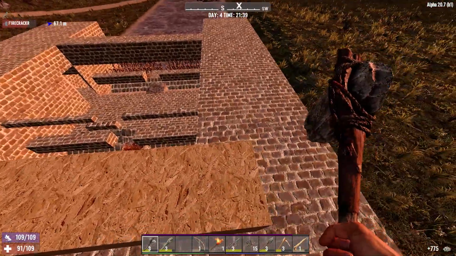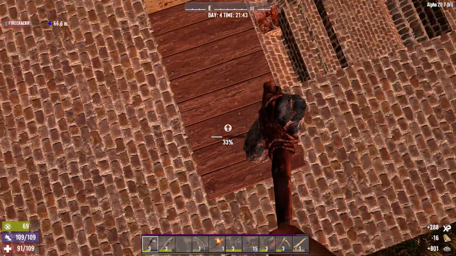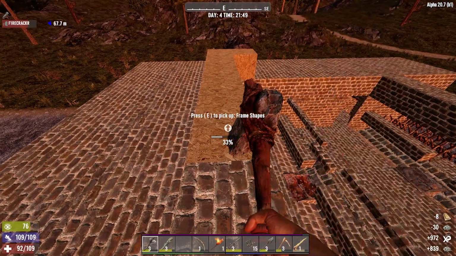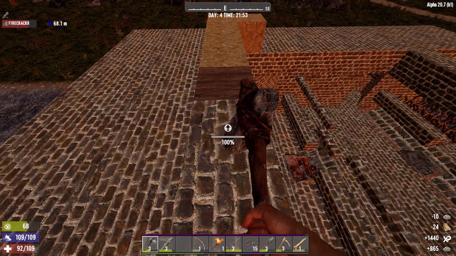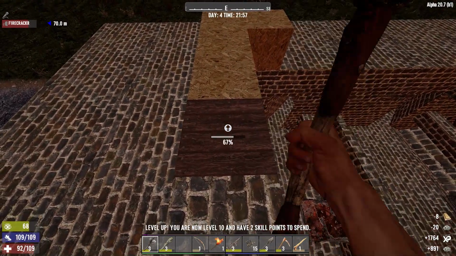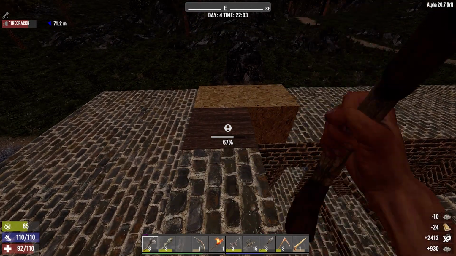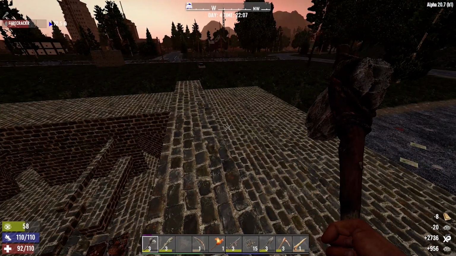Okay. Actually, how am I doing on the wood? I only have 500 and some wood. I should probably go get a tree. Boy. And it's nighttime. Crap. Ooh, I hit level 10. Nice. So good. And now it's bad time. Okay. And splint.